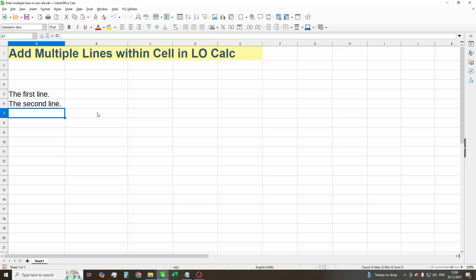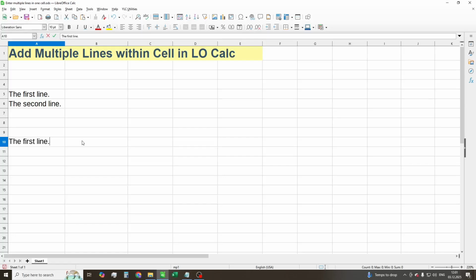Now there are a few caveats, you need to make sure you get the formatting right, but here is how you can do it. So type the first line, period.